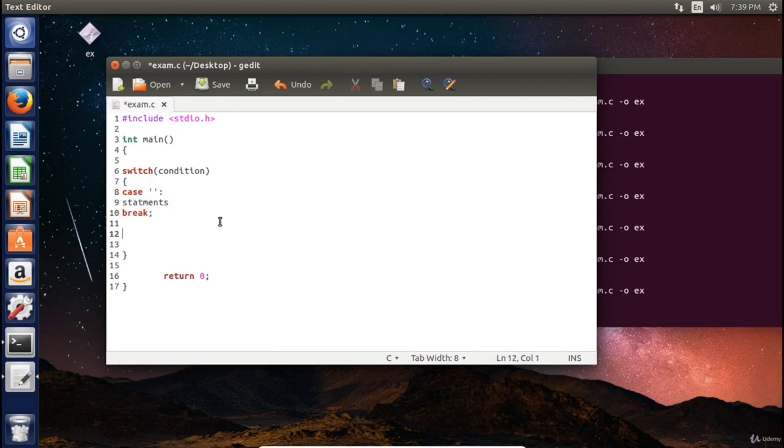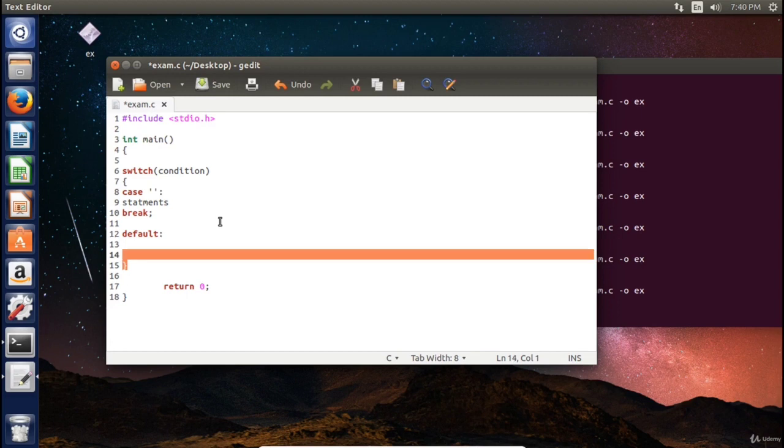Sorry, there's also a default case. The break is mandatory, sorry, it is optional, you can put it or not. Now with some example.